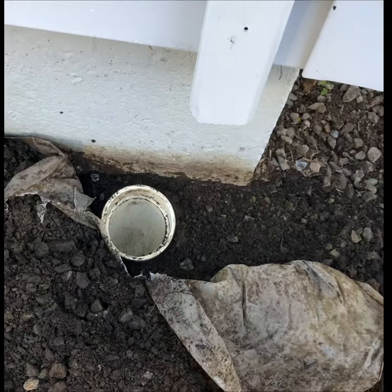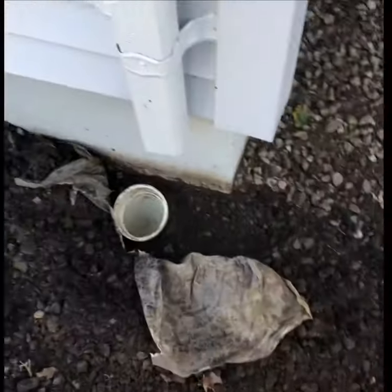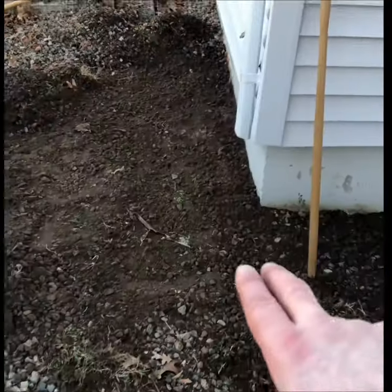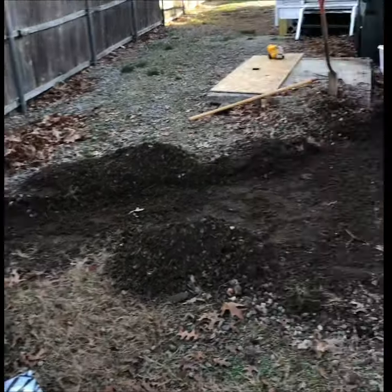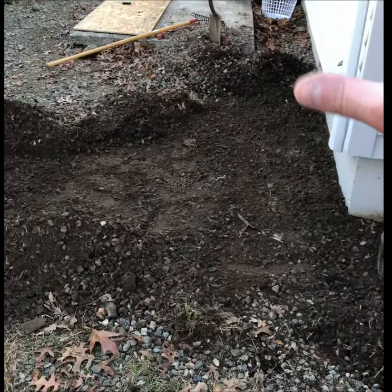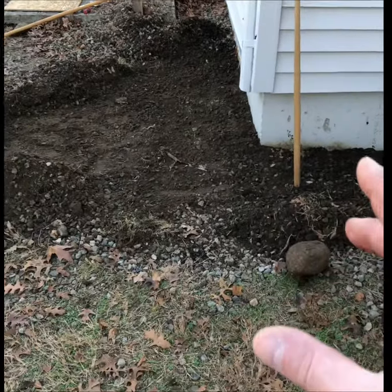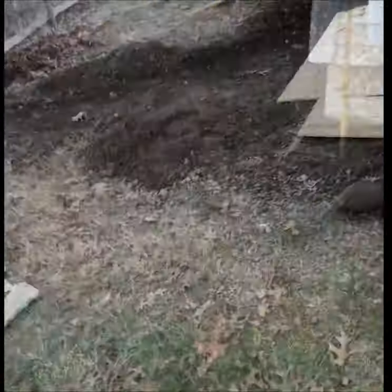If I send water down that pipe, where it comes out in the basement is finished, and I don't want to do any more damage. This has been no problem since I put a band-aid on it. I covered the pipe and if you look at the grade now, it couldn't be more perfect. People think they can just do this without understanding where the water goes. The number one goal is to get the water away from the basement and drain it out. Naturally the grade wants to go away from the house.